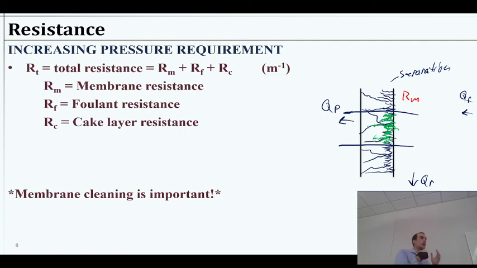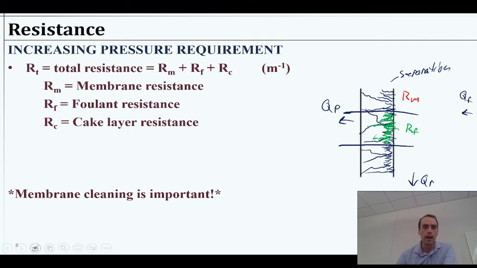Okay, so the filtration outcome in terms of what kind of particles we can reject might have actually improved. The pore sizes have shrunk in general. So we might actually have better filtration in the sense of how clean the water is. But in terms of how much pressure it's required to do that, it has gotten worse. So that would be kind of our typical definition there. That would be the R_F.